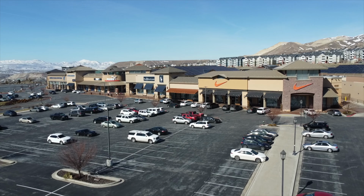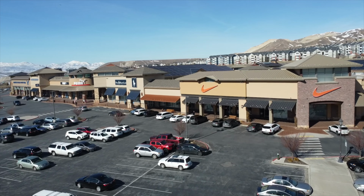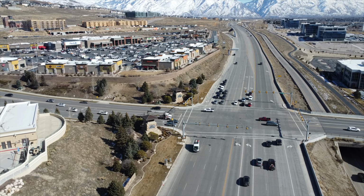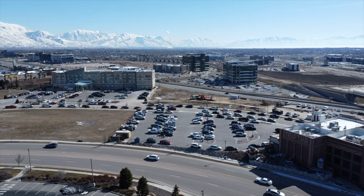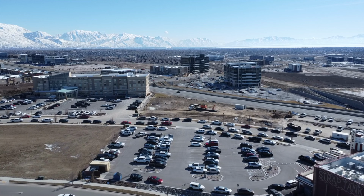So that took me 7 minutes and 18 seconds. That's hitting stoplights and everything to be in the parking lot at the outlet mall at Traverse Mountain. So I'm right next to everything that they have. They've got all the high-tech companies here. They've got all the shopping districts, strip malls, hotels, eating establishments. So you're literally just minutes away from all that, from that community at Gardner Point.